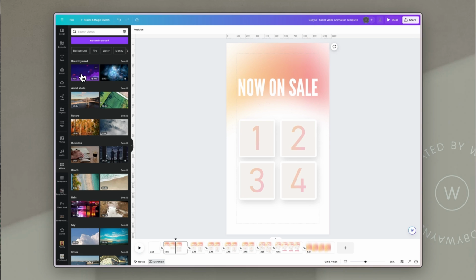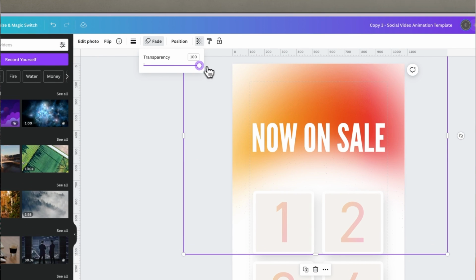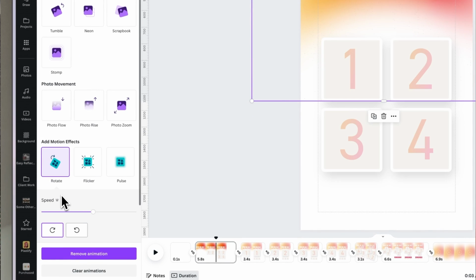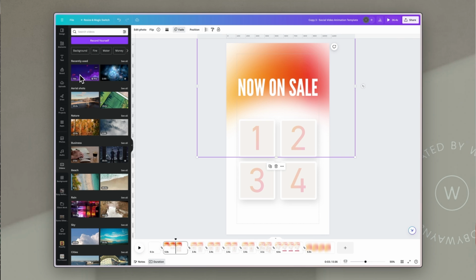As I mentioned, if I click and drag this into here, I need to make sure that the transparency is up so that we can see what it really looks like, and I need to make sure that I have removed that rotate animation so that the video doesn't rotate as well as animate or move on its own. Now I can click and drag that video in. And this is where one of the key tips comes in.